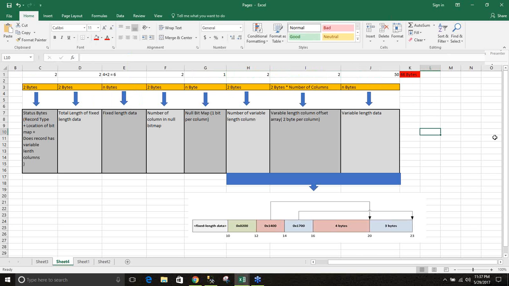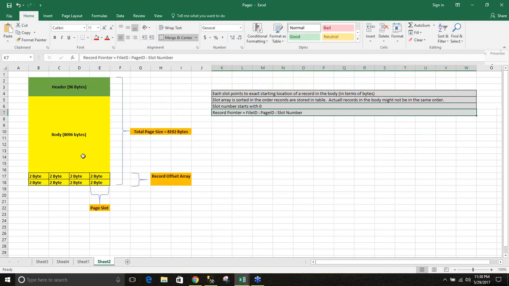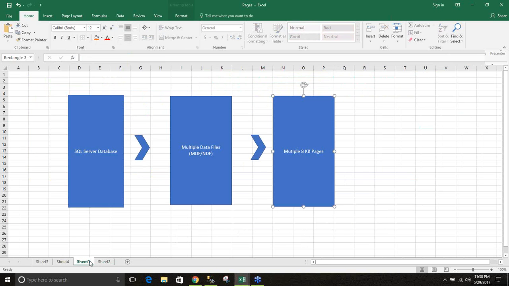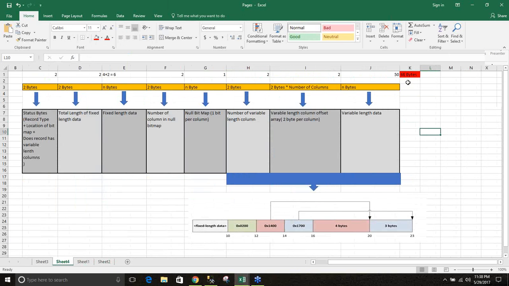Now can you tell me how many records can be stored in that 8 kilobyte page? Well, the total size is going to be 8, let's make it 8,000. Okay, round it to 8,000. So 8,000 divided by 66, right?